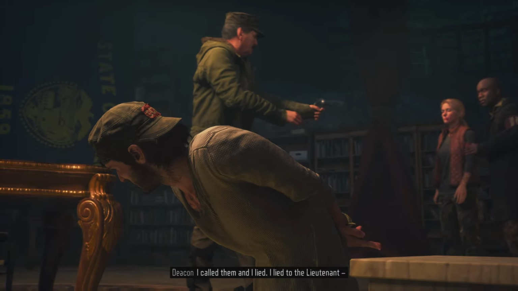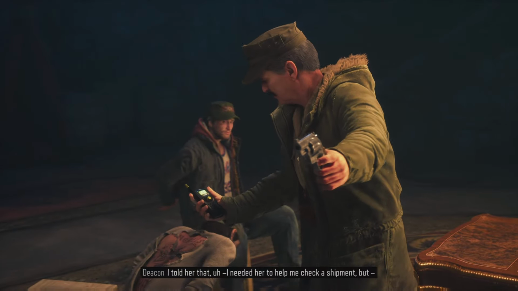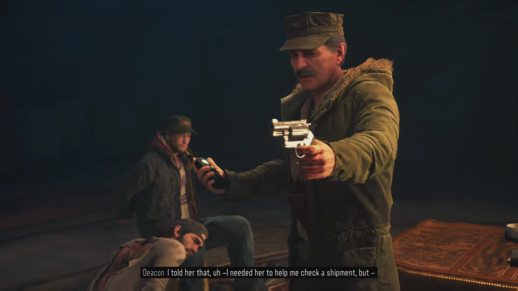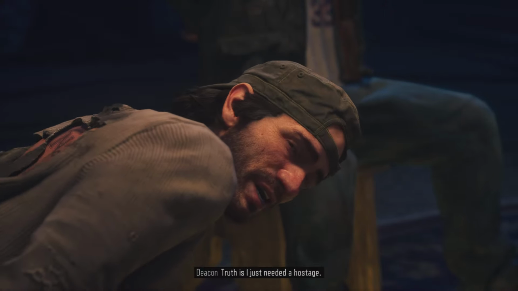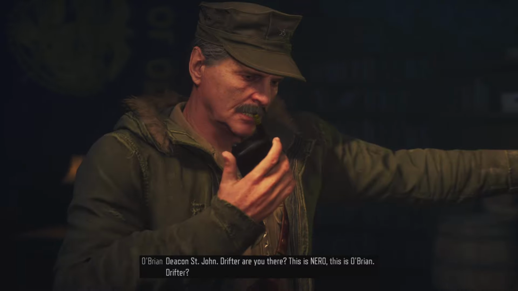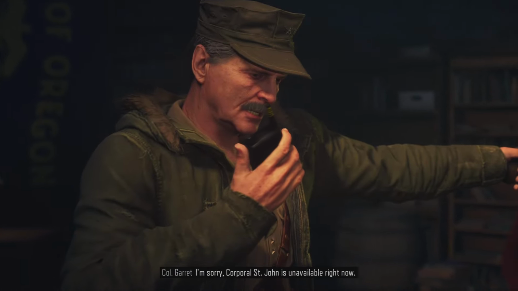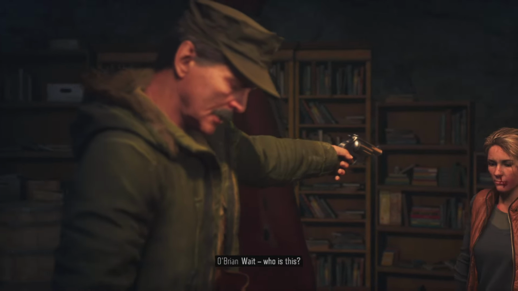I lied to the lieutenant. I told her that I needed her to help me check a shipment, but the truth is I just needed a hostage. Deacon St. John, Drifter, are you there? This is Nero. This is O'Brien, Drifter. I'm sorry. Corporal St. John is unavailable right now. Wait, who is this?